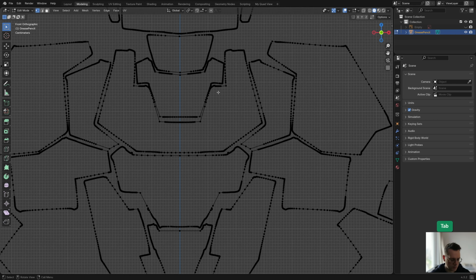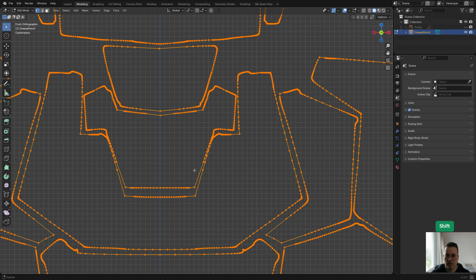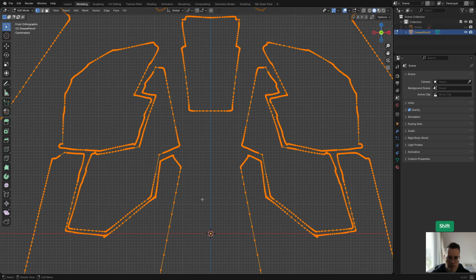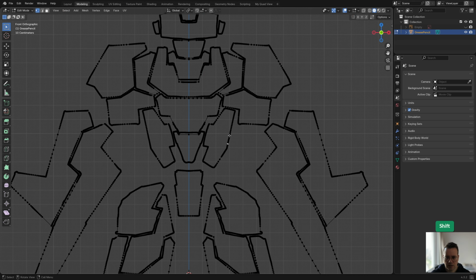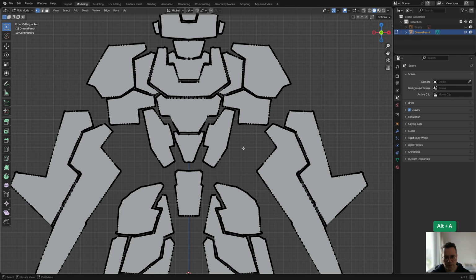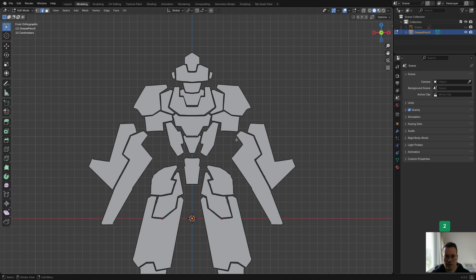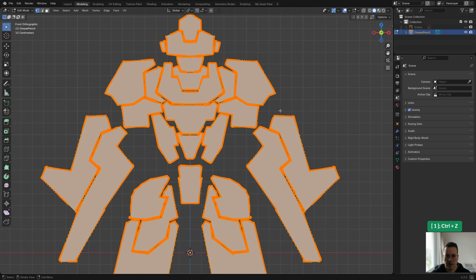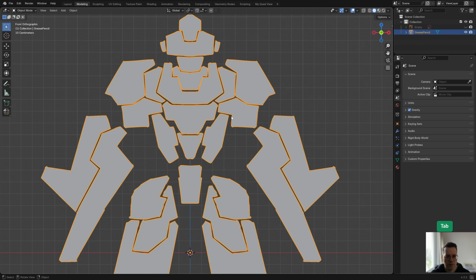And if I go to edit mode, you can see it has a ton of vertices, way too many vertices in fact. But it has separated everything into individual islands. So I can just hover over this and press L to select these individual islands, as you can see. And I could already select everything and press F, and that would fill all of these and turn these into mesh planes. And I could just extrude them and everything. And this is already quite different from the old version of Blender.